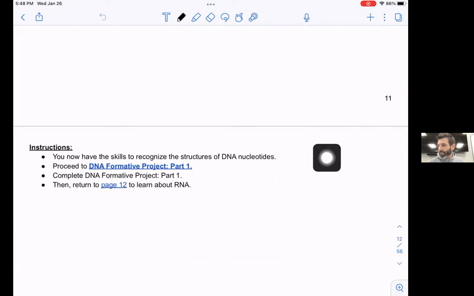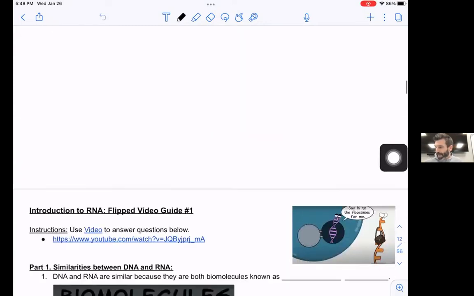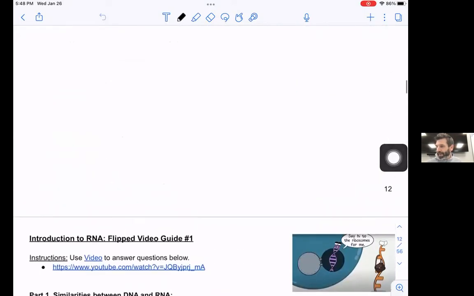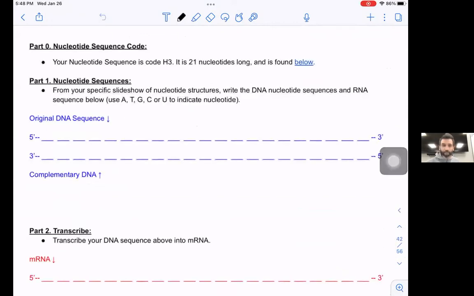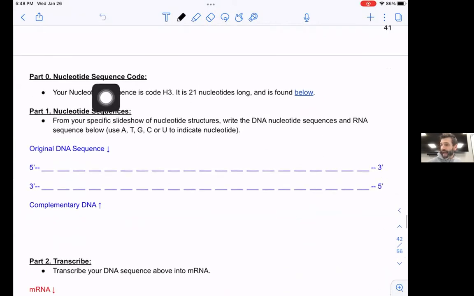This is part 1. And after you do part 1, it says return to page 12 to learn a little bit more about RNA. And in fact, that's actually page 13 right here, but I will change that when we get there. So you're going to click here and it's going to take you to part 1 of this formative project. And that's this part right here.